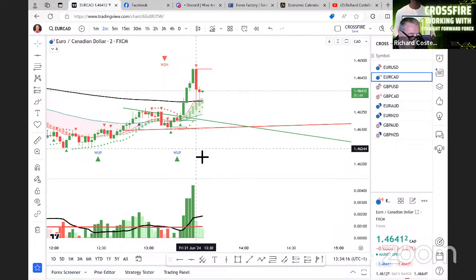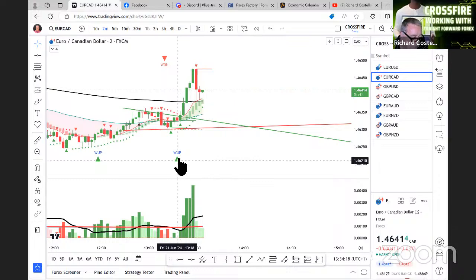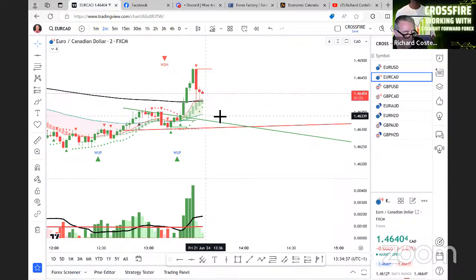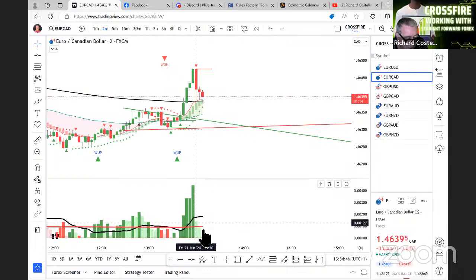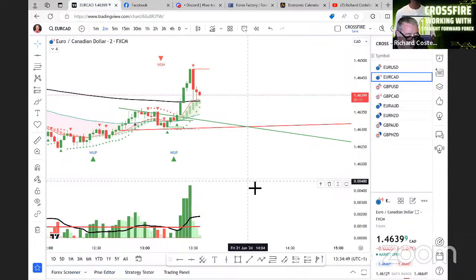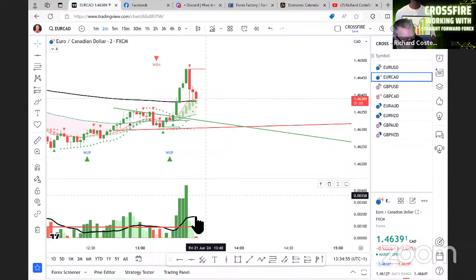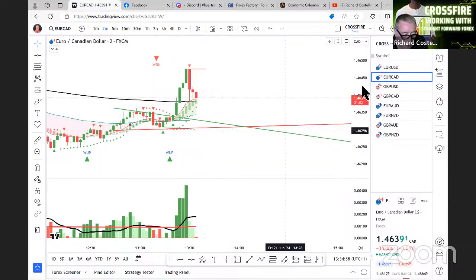The other reason that I'm thinking we might be in a buy situation is we've got a wave up signal. We've got a green cloud, so the red moving average has crossed over the green moving average. We've also got green wave blocks and green PSARs pushing price up. But the Waterata is warning me that there isn't sufficient volume. The buyers are backing off a little bit, and now isn't the time to get in. In fact, we've now got a red histogram, but it's not strong enough. So nothing happening on that pair.